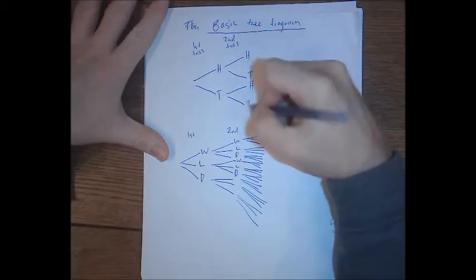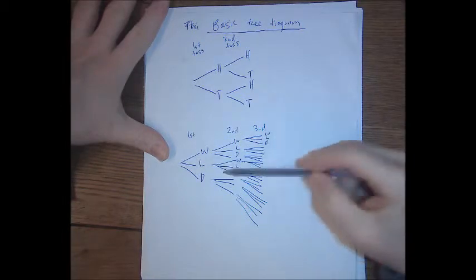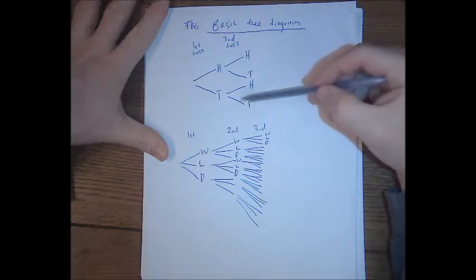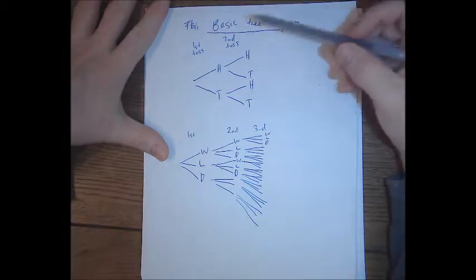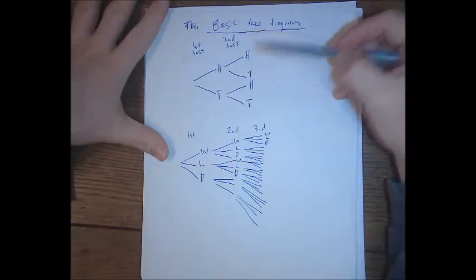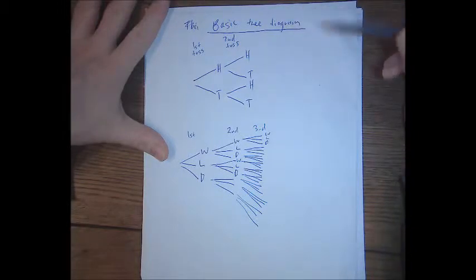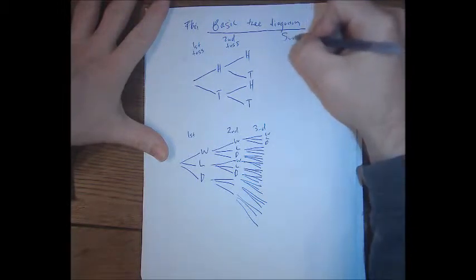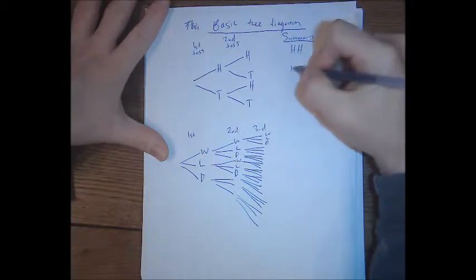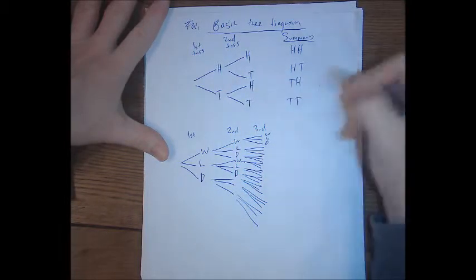Now the genius of the tree system, even though it leads to massive ridiculousness here, is that because the second stage is duplicated, because you have to write it twice, a coin toss can give heads or tails. But you don't just write heads or tails here, you also write heads or tails here. The geniusness of it is that if you write a little summary over here, you actually end up with a record of every last thing that could possibly happen. You just follow the letters along the branches, and that's how you get the summary.